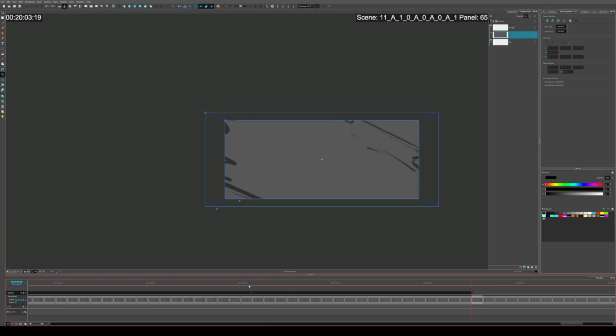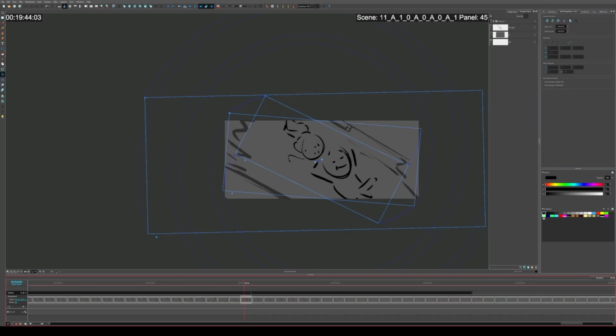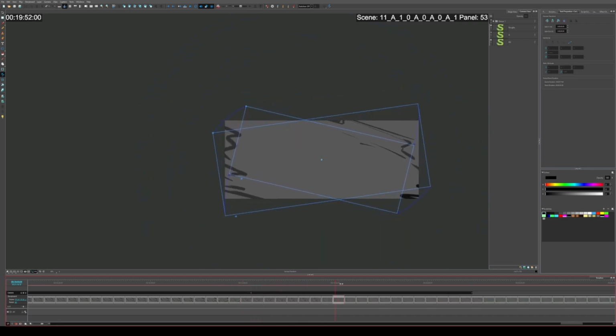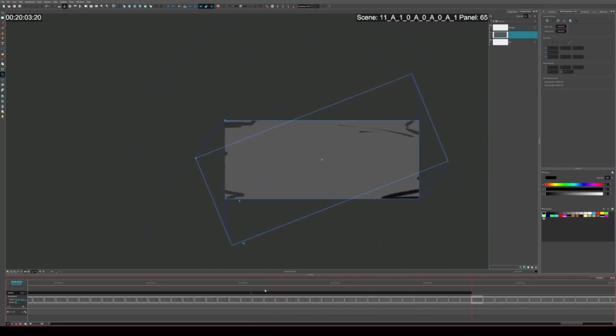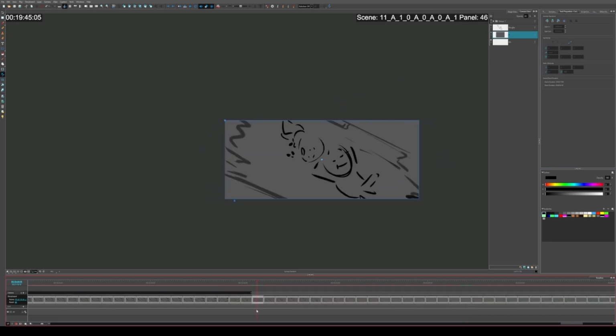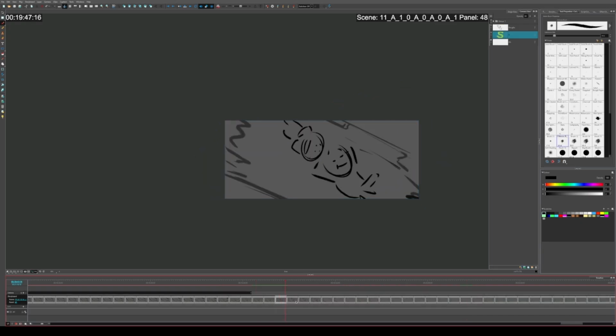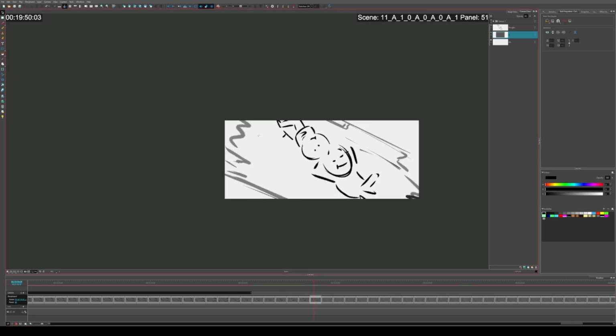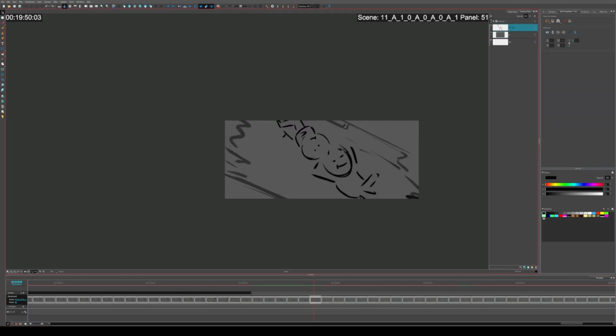Oops, wrong direction. Okay, whatever. I'll get to it when I get to it. Oops, wrong layer. Alright, I'm going to continue my timer again. Sorry, I just need to get that done before I did too much more drawing.